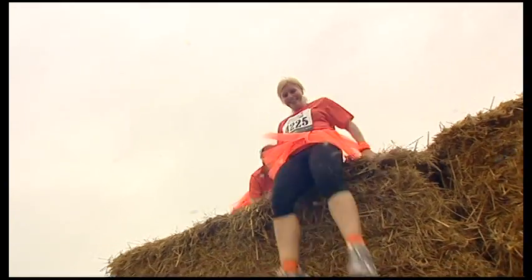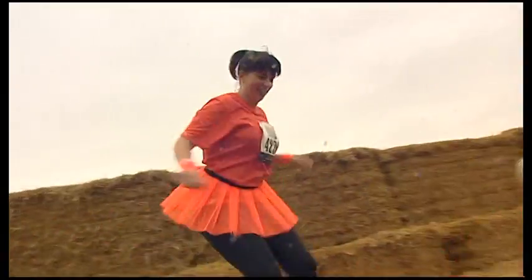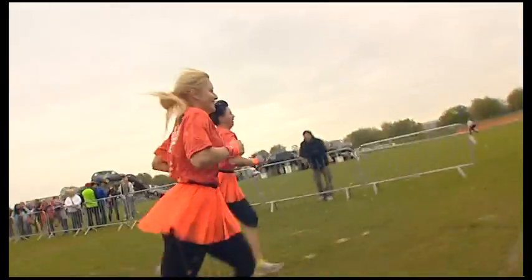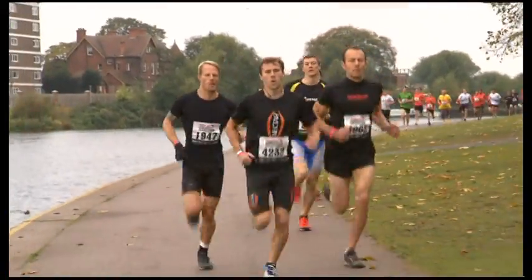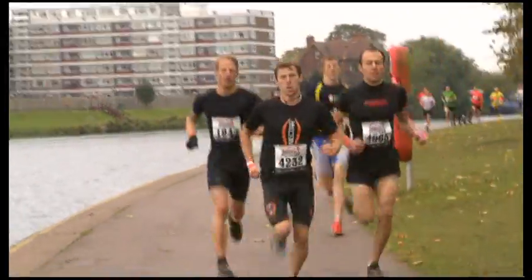Meanwhile, they're still getting over the hay bales, and a certain Mr. Dean Macy will be an interested observer. 2 World Championship medals in the decathlon, and his wife Lisa might take a little while longer than Dean in his prime to get round, but I'm sure he'll be there to give her a kiss and a hug at the end. Meanwhile, back with the leaders, still Ross Macdonald pushing the pace.